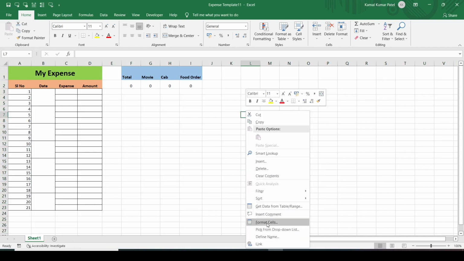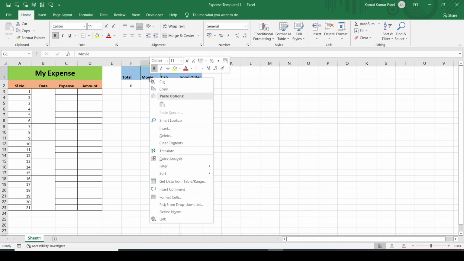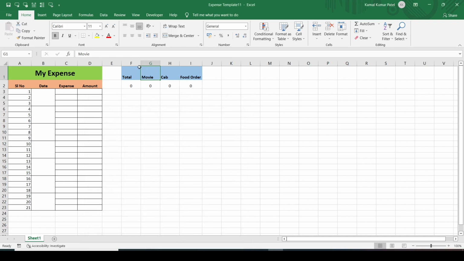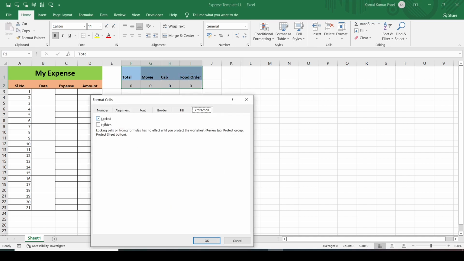So if I'll check, go to format cells, it is locked, and here also if I'll select and go to format cells, this is locked. What we need to do, we need to keep unlocked only this part. So what we'll do, select this entire cells, right click, go to format cells and unselect this and click on OK.